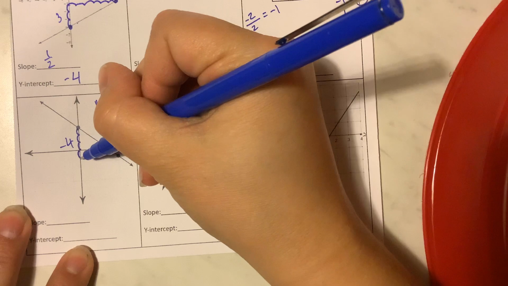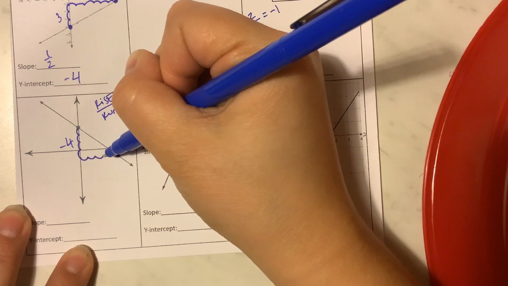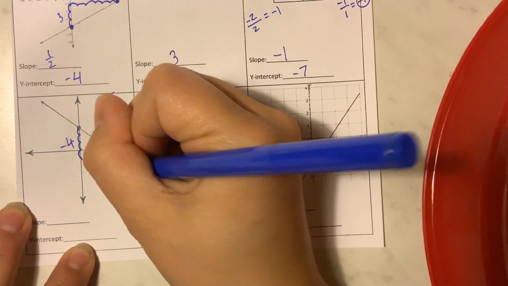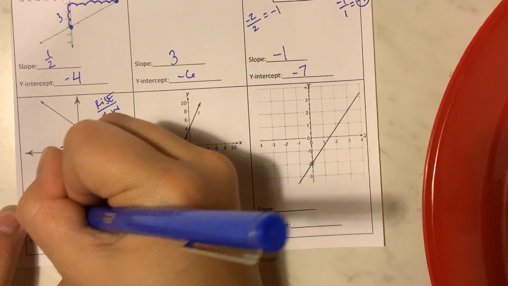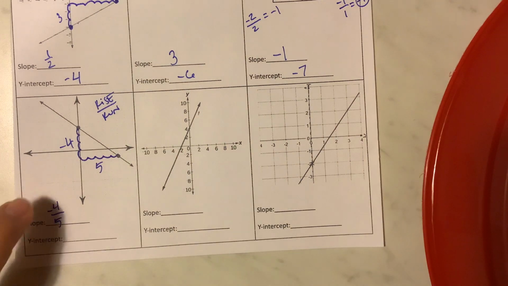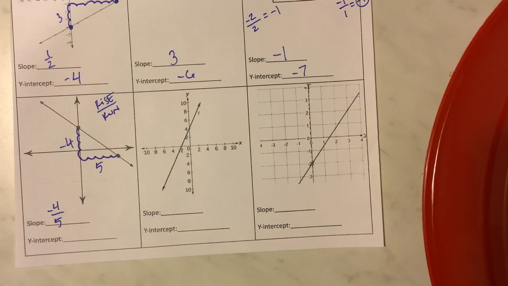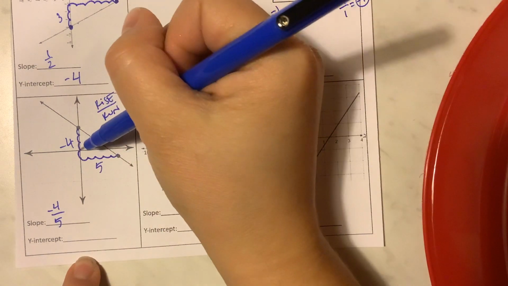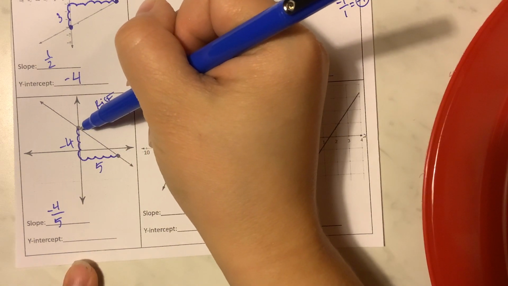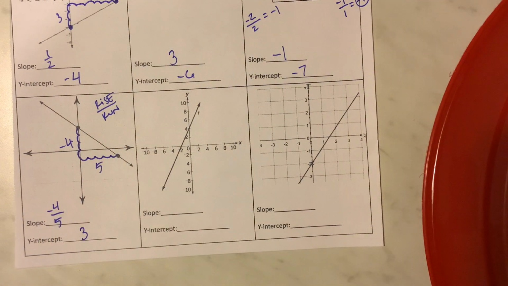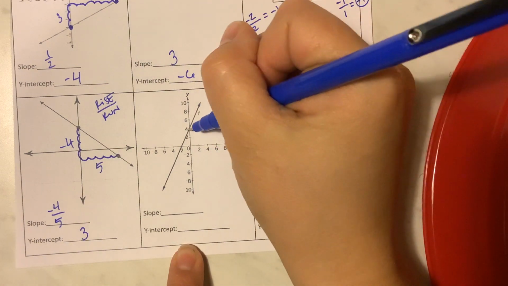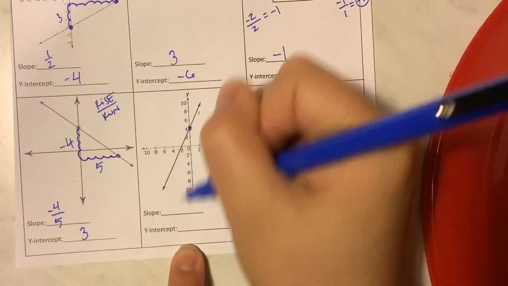This one's going to be a little bit harder. 1, 2, 3, 4, 5. That's why we're doing it together, remember? All right, so the rise is -4, the run is 5. And if you type it in the calculator, it does not reduce down to anything else. So that's your answer for that. Your y-intercept would be here, and they don't give you the number, so you're going to have to count. 1, 2, 3. So the y-intercept fell along the y-axis at 3. All right, on this one, the y-intercept is along the y-axis right there at 4.